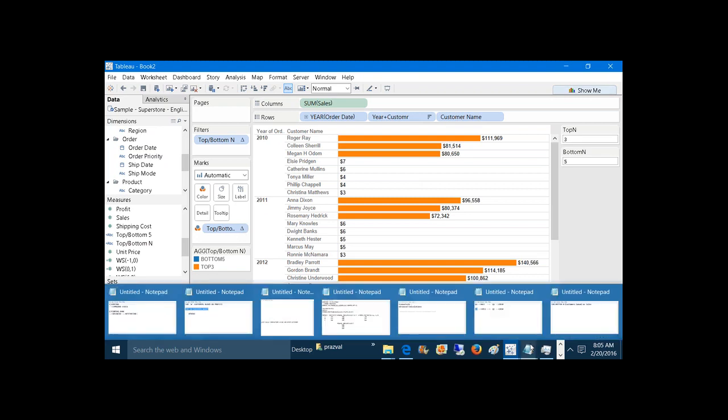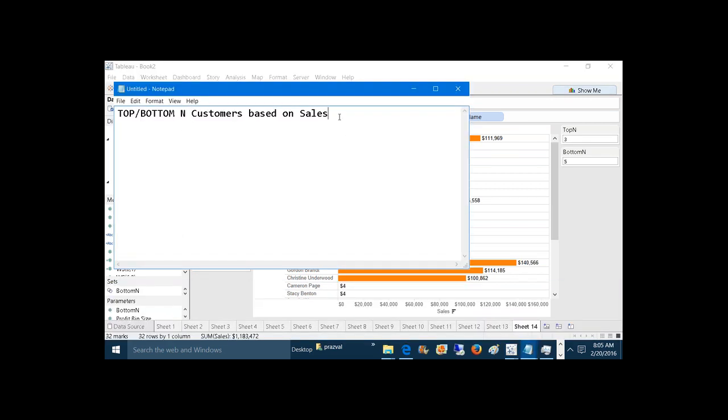So in my next task, I would like to show: here we got the top, bottom, and customers, right? Sometimes in real time we will show top n% customers. Top n customers is different and top n% customers is different. Let's say for example I'm having 50 customers. If I have 50 customers, what is n here? N is 50.